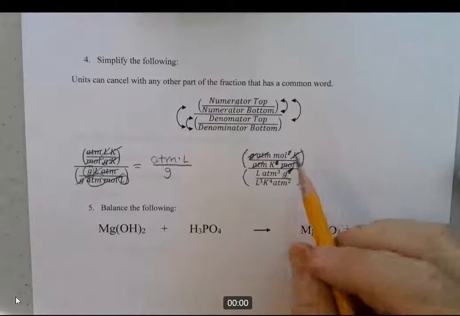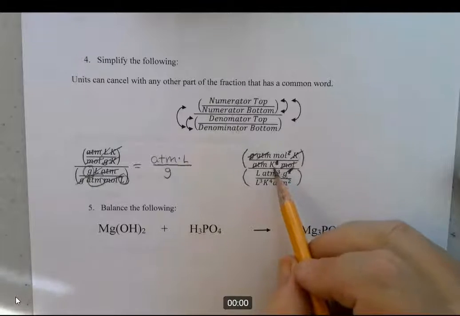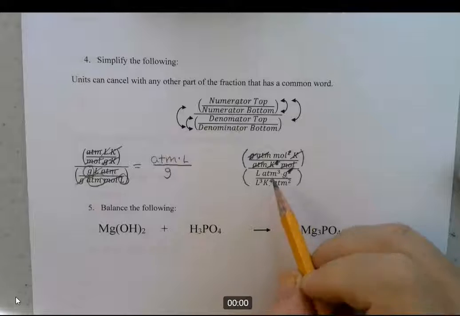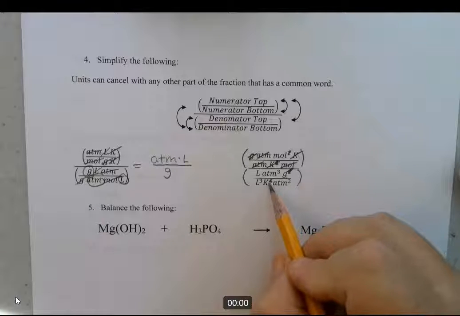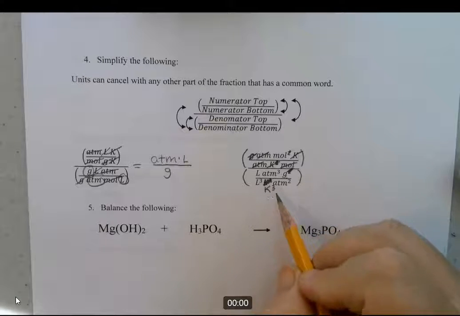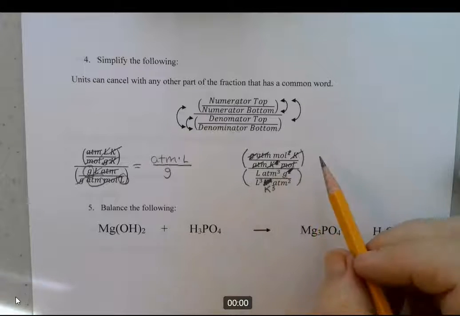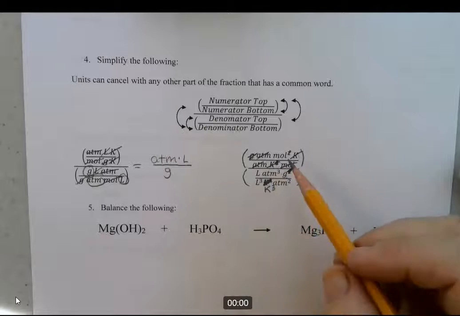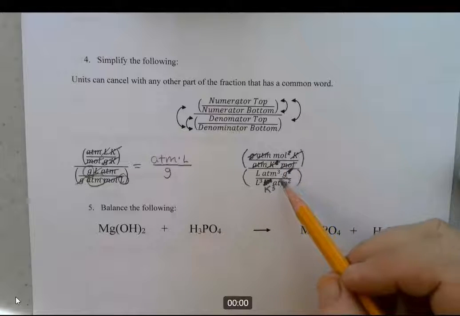All right. Now this K is in numerator bottom, so it can cancel with K in denominator bottom. So I'm going to cancel it. And then down here, this is K to the 4th. So I can cancel that and make it K. Why don't I just scratch the whole thing out? K to the 3rd. So you're left with K to the 3rd there. All right. So we've taken care of everything up here in the numerator fraction. Now we're going to come down.